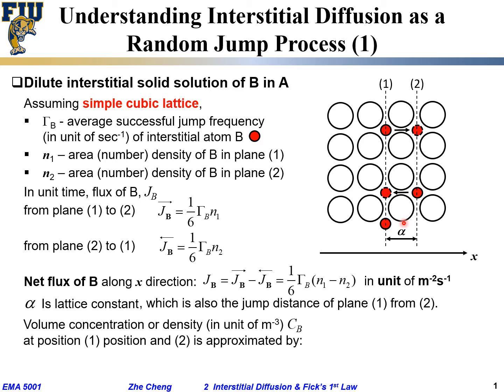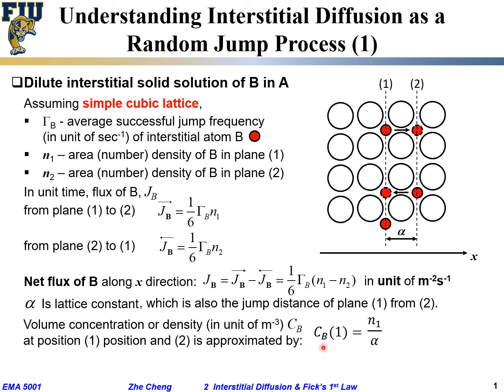Okay, but how do we relate them together? I write something like this. C1, that means the concentration, where by concentration we mean the number of atoms per unit volume. C1, do you see that C1 is actually N1 divided by alpha? What does alpha mean? The lattice constant. If you draw a large rectangular slice, the number of atoms divided by the thickness of this slice will give you the volume concentration, which means the area number density divided by the lattice constant gives us the volume concentration.